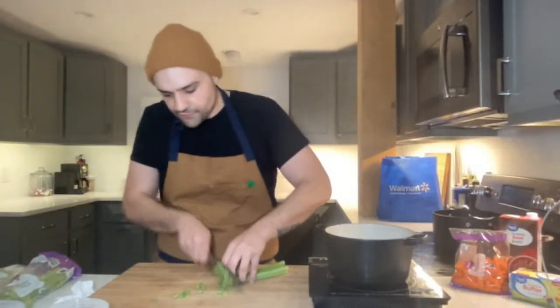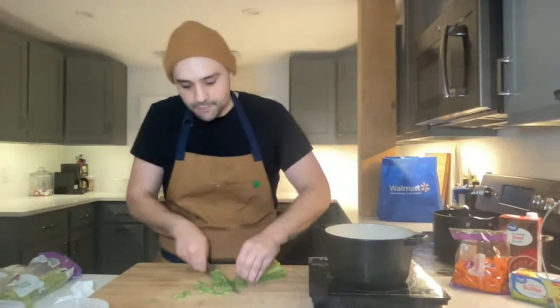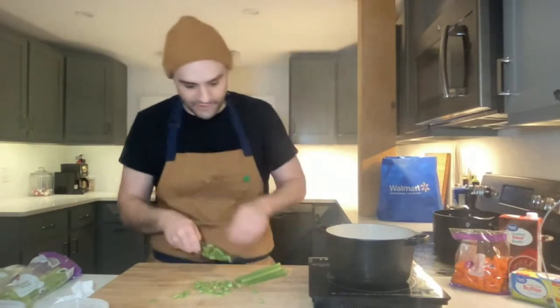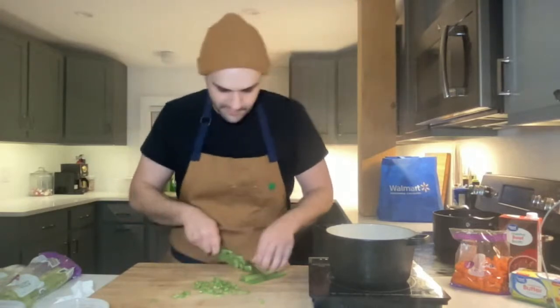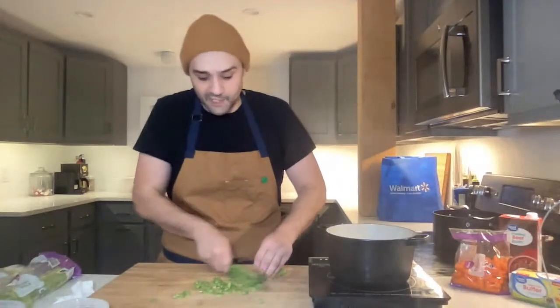Again, just running a knife through this celery here. Now, when you have a mise en place, it's supposed to be about 50% onion, and then 25% carrots, and 25% celery. But it's cooking, so there's no real rules. It's not like baking. So if you prefer more onion or less onion, you can add or subtract.